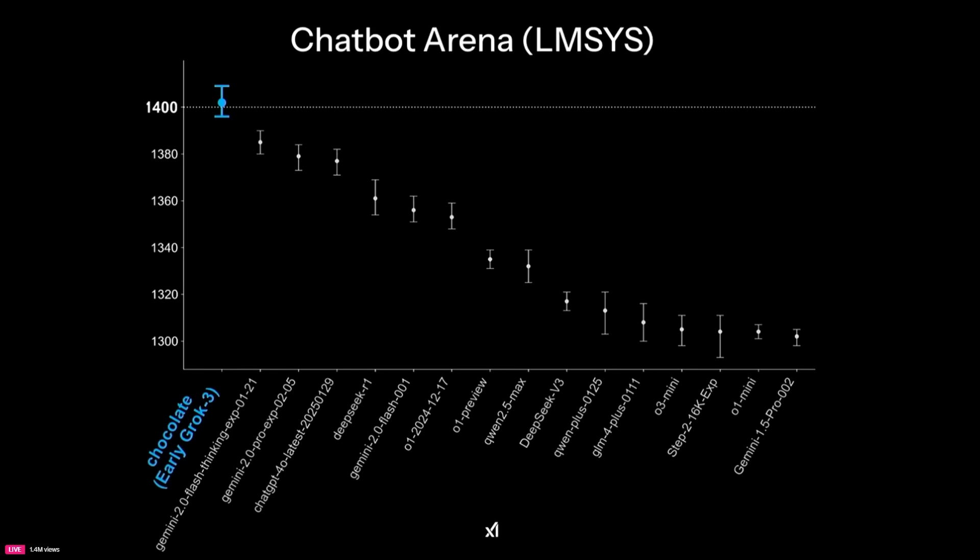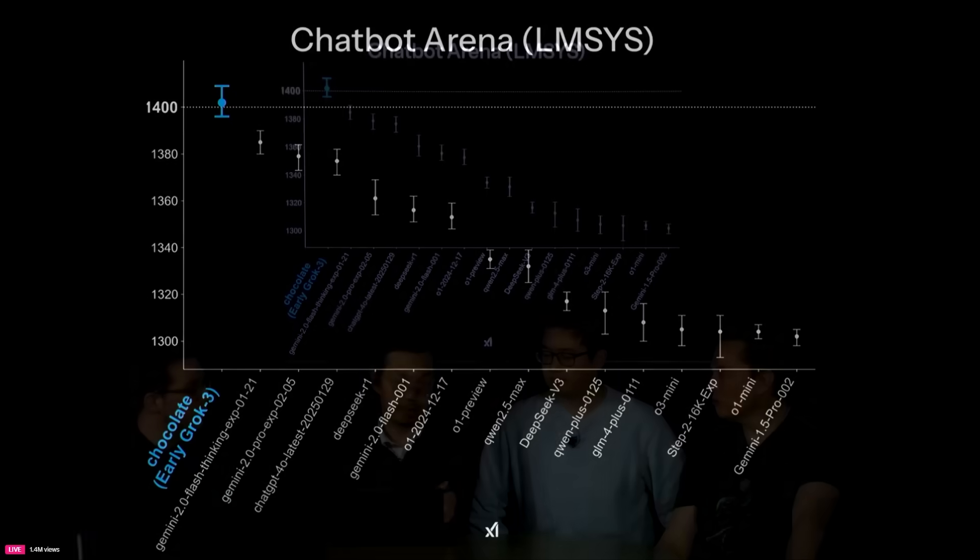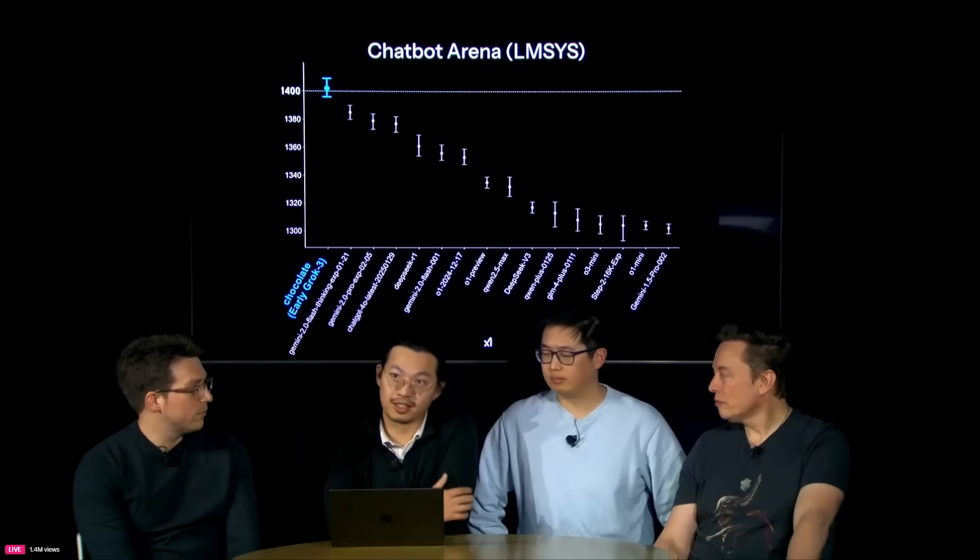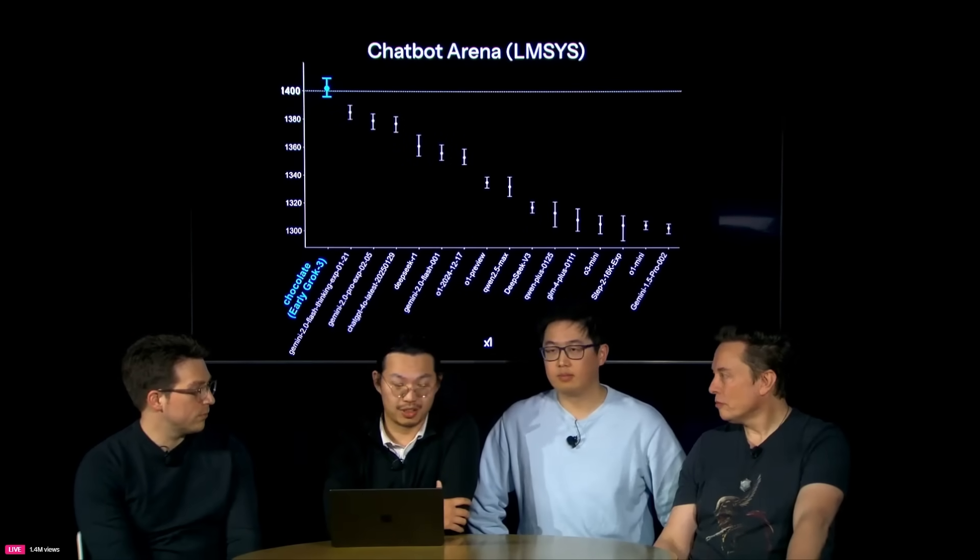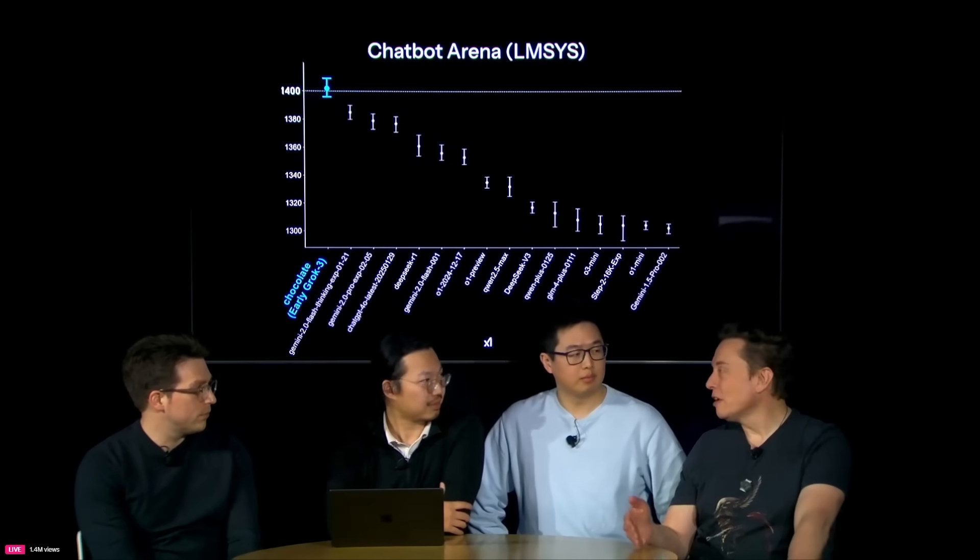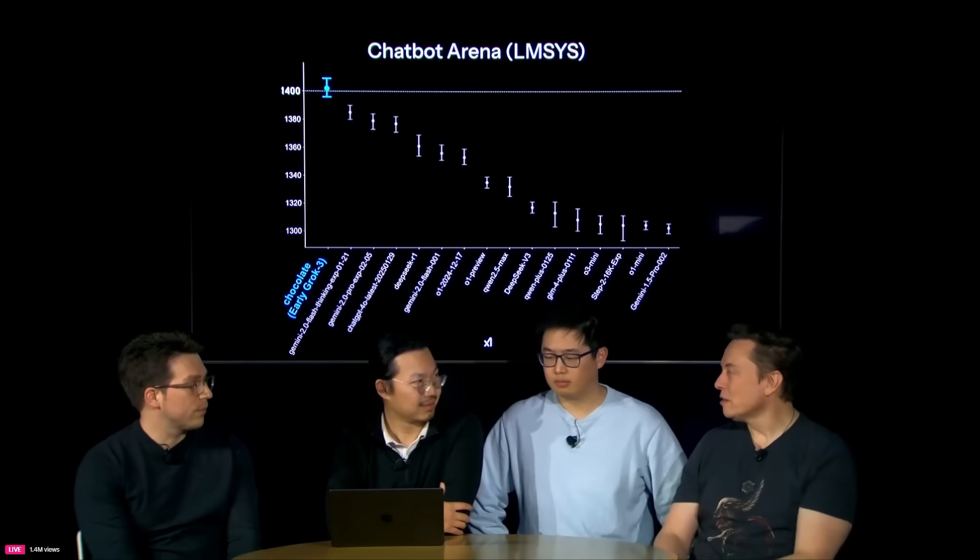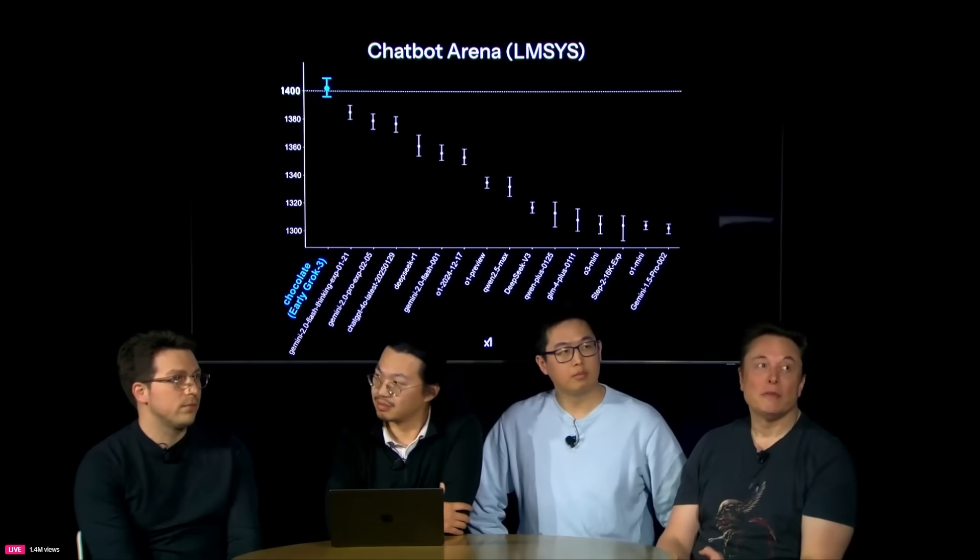So, in this blind test, Grok-3, an early version of Grok-3, already reached like 1,400. No other model has reached an ELO score, had to have comparison to all the other models at this score. And it's not just one single category. It's 1,400 aggregated across all the categories in chatbot capabilities, instruction following, coding. So, it's number one across the board in this blind test. And it's still climbing. So, we actually have to keep updating it. It's about 1,400 and climbing.